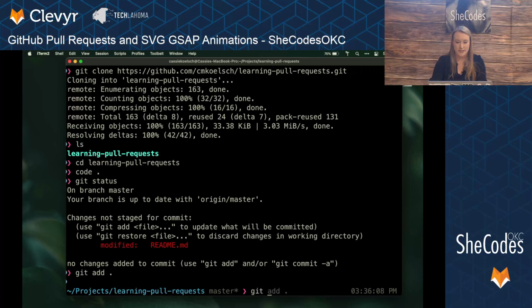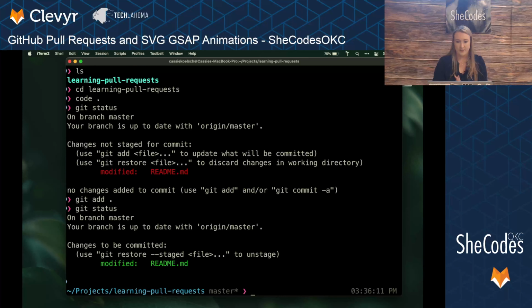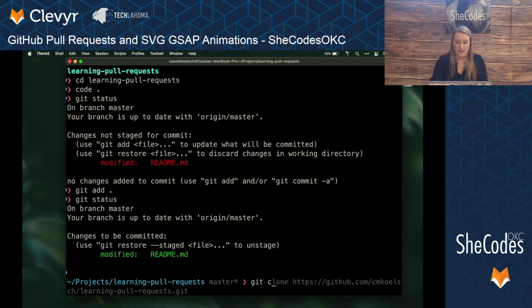I'm going to do a git status again to see how that's changed. Now my file is green, and it says it's been staged for a commit. These are the changes that I'm going to commit. And so my next step is to actually commit those files. Git commit. And I'm going to use this flag -m to add a message to my commit.